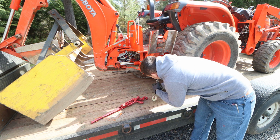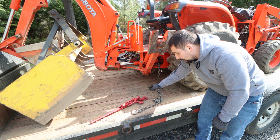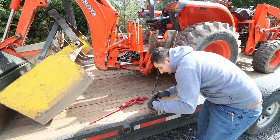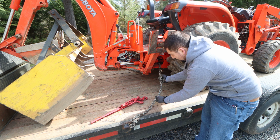You want your chains at an angle away from the vehicle to give it the most stability. So I'm going to go around the other side and put that chain link through the D-ring like we showed you earlier, and then we'll come over here and we'll mess with the chain binder. When you're putting a chain binder on, you actually want a significant amount of slop in the chain itself, because that slop is going to end up being taken up by the chain binder.